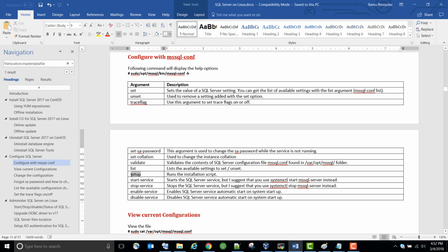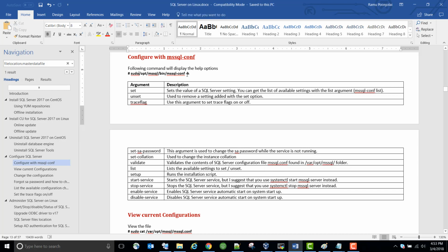So that's when you use a setup option, and then start the SQL service. But I will suggest you use the systemctl command to start the SQL service. You can also start the SQL service with this configuration utility. I never tried it, in fact. I just copied this from the manual actually.